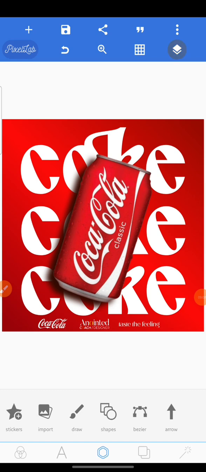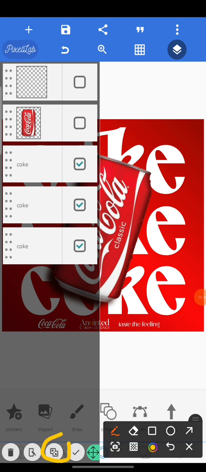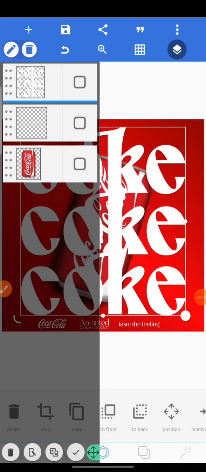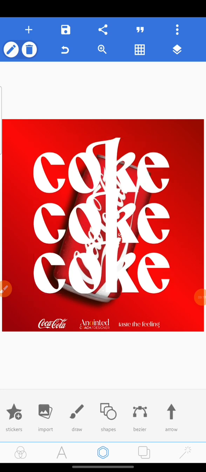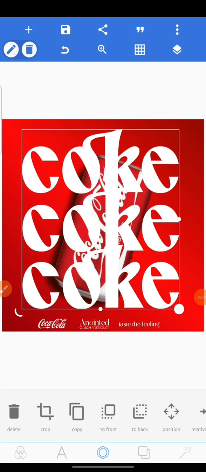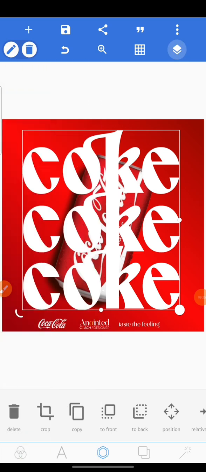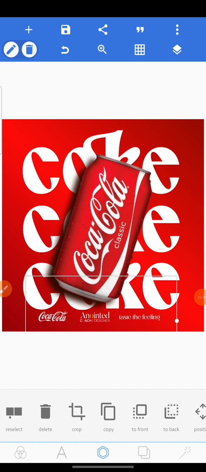So I think this is too big. Let's pin them together. I know you know this process. I've done it before. Click on this to merge it. So when you merge it, you click on OK. It will automatically merge. You can see now it will automatically merge it together. Let's reduce it. It's too reduced. Let's increase it a little bit. All right, bring your Coca-Cola down, so that we can bring this up.